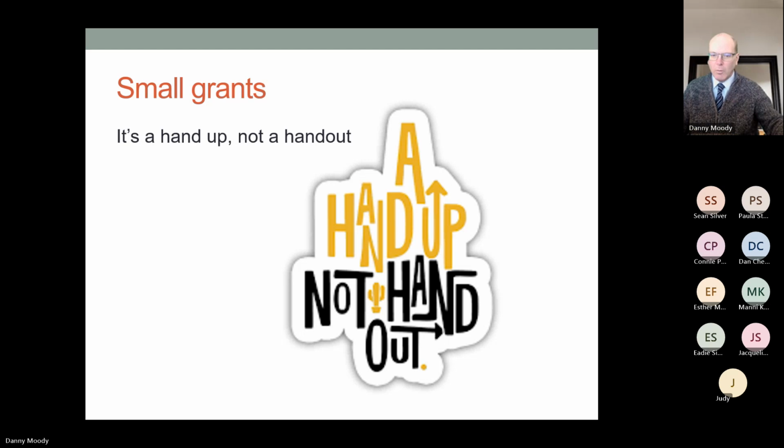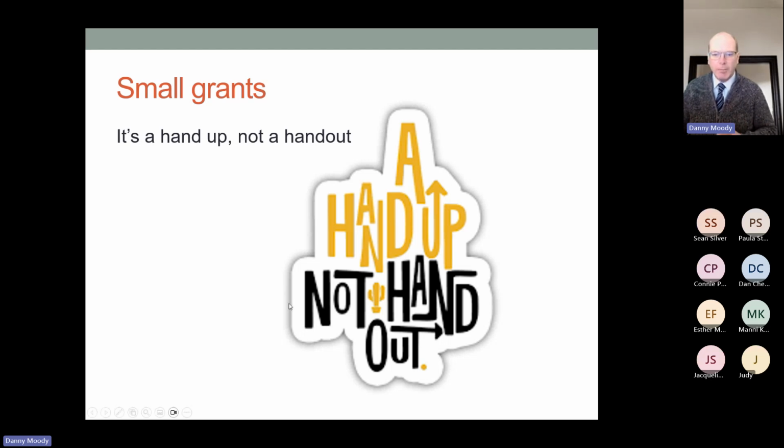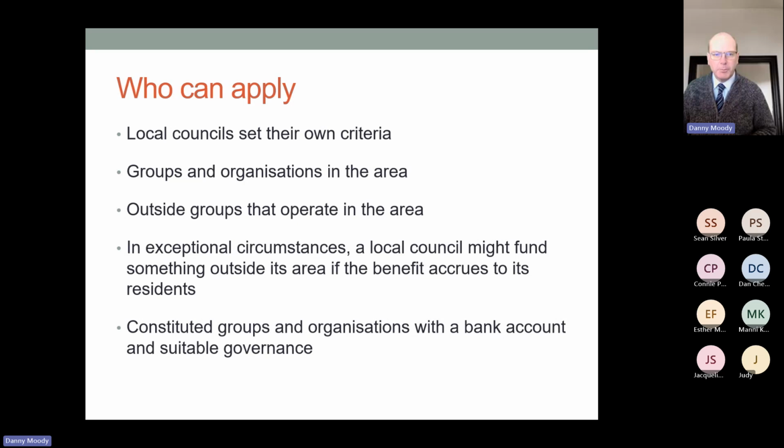We're going for a grant, but it requires 50% match funding, and we don't have the ability to fundraise ourselves for whatever reason. So if you could give us a grant, then we can use that as match funding to get the other grant. So every pound you give us is worth £2 in the end. Those are the sorts of things that parish and town councils get really excited about. So if you've tried everywhere else and had no luck, then the parish council is a good place to go to. So who can apply for one of these grants?